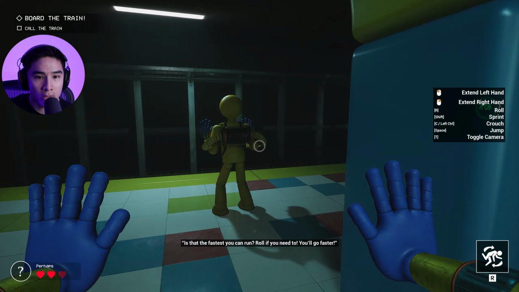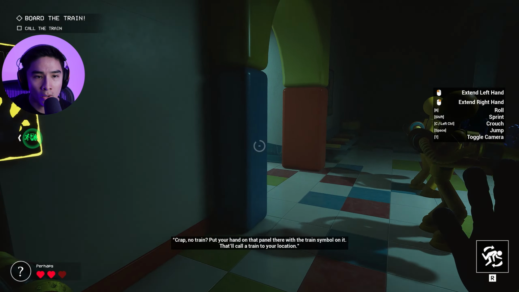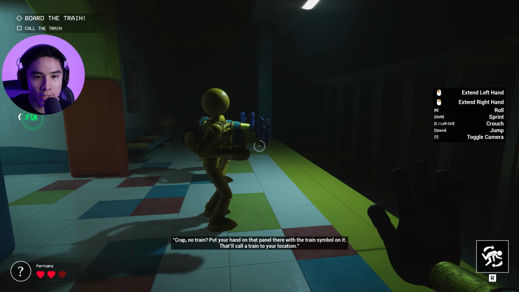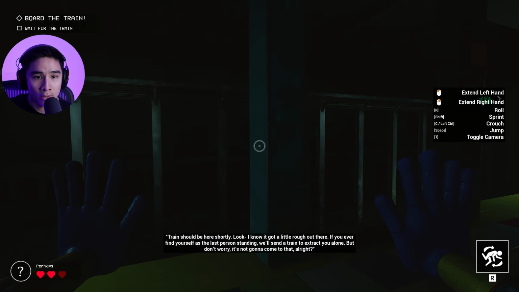Where do I go? Right here? Crap. No train. Put your hand on that panel there with the train symbol on it. That'll call a train to your location. All right. I love how I'm freaking out, and you guys are just right here. You're acting all... Oh, come on, guys. What's going on? Train should be here shortly.